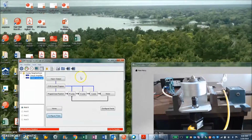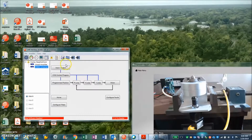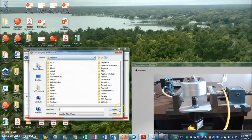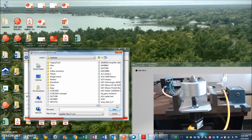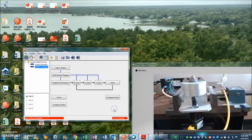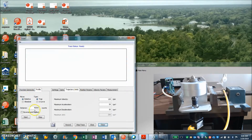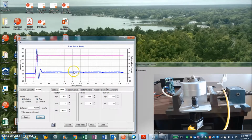Once you get the system tuned up, save it to flash, save it to disk. I've got a file here that I did earlier. So AEV Parker. Save that to flash. Let's make this move again. All right. Yeah, so a little bit more proportional, a little bit higher PP term.